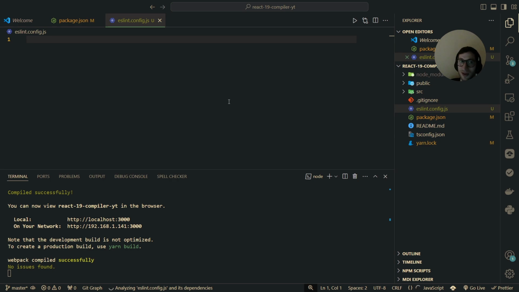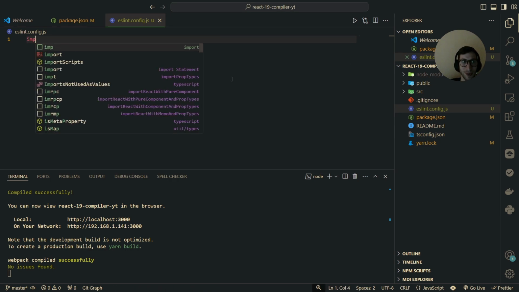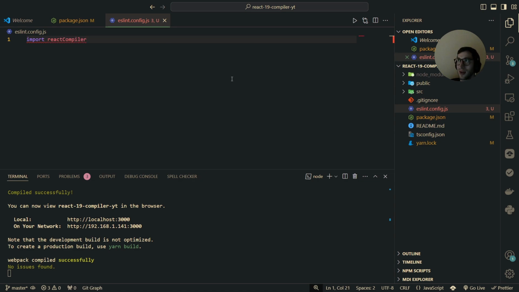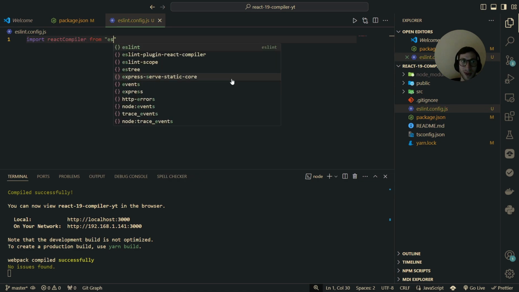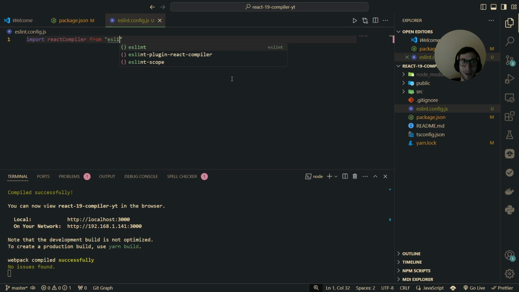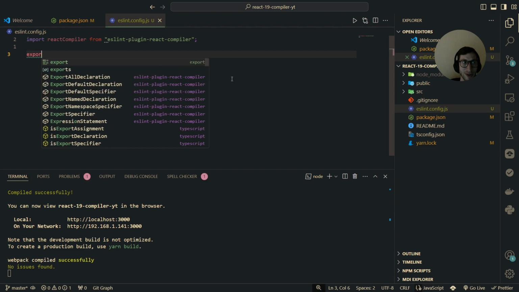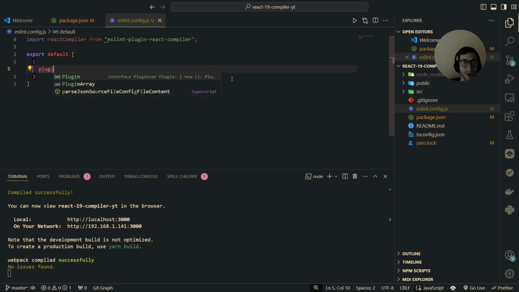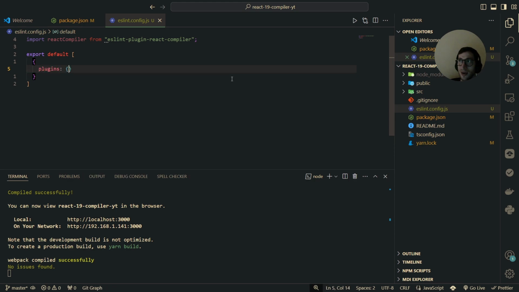We're going to first import the React compiler from eslint, that plugin that we installed. So this one here, eslint-plugin-react-compiler, and let's add in the basic structure for this config. We're going to need a plugins object.